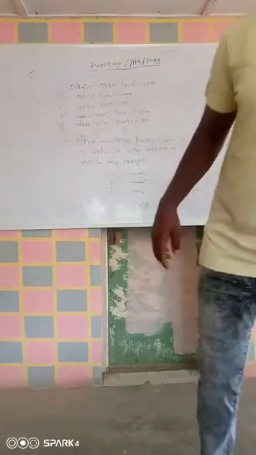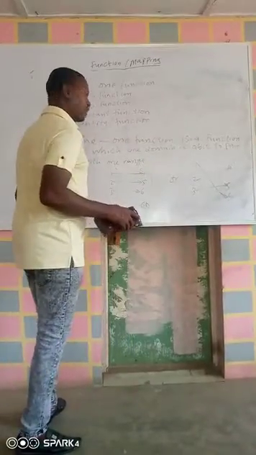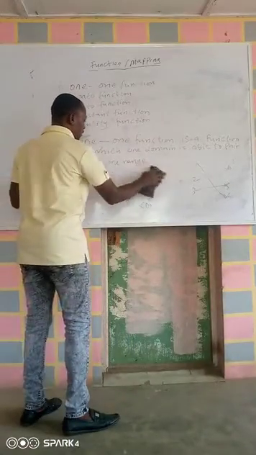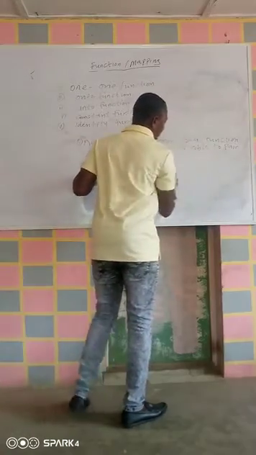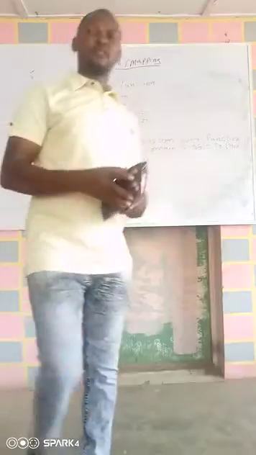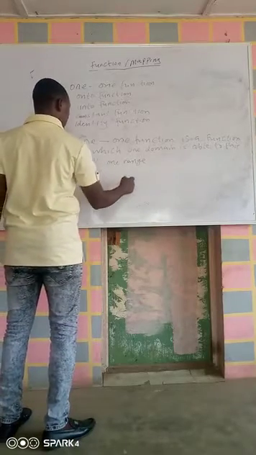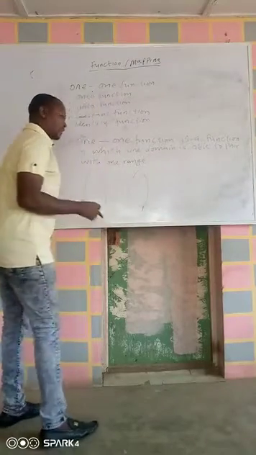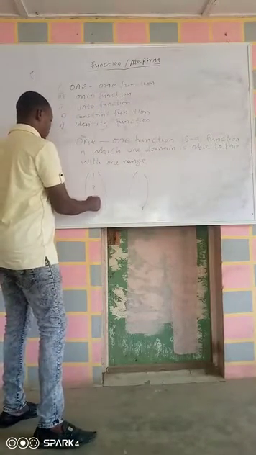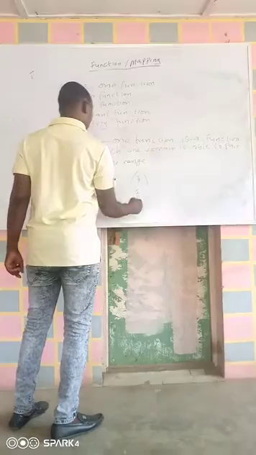So we have another kind that is opposite to this, so that you can get the two pictures of one-to-one. Look at this arrow diagram so that you can understand it. We have 1, 2, 3 and 4, 5, 6, 7.